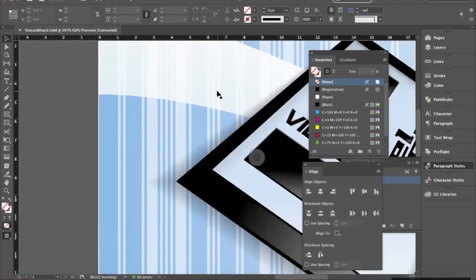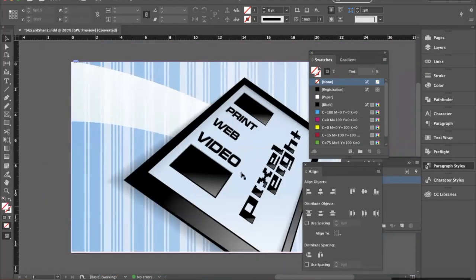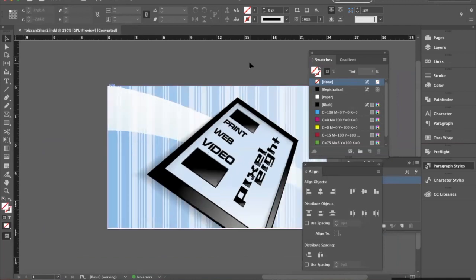But here we go. Okay. So this is the back page of my business card that I created. What I did is I use a layout program such as InDesign to lay out how I want my business card to look. Where do I want to put this graphic? Where do I want to put the background? Where do I want to put this swoosh? And then I place all of those items together in InDesign and I literally lay them out. And then once I have the layout complete and it looks good, I save it.